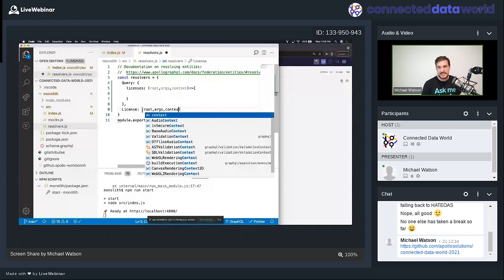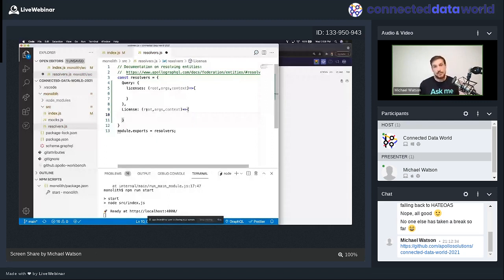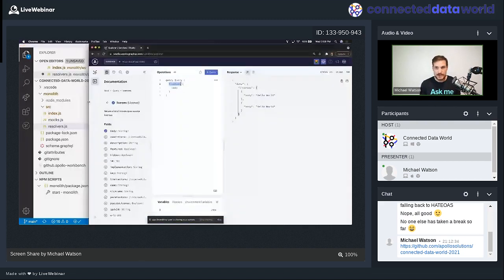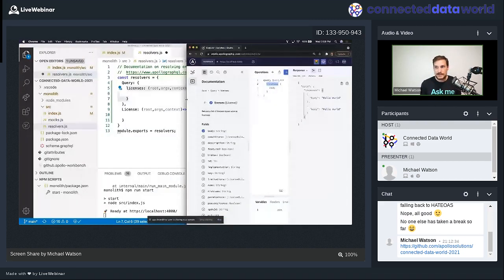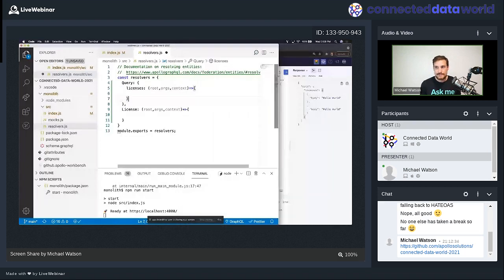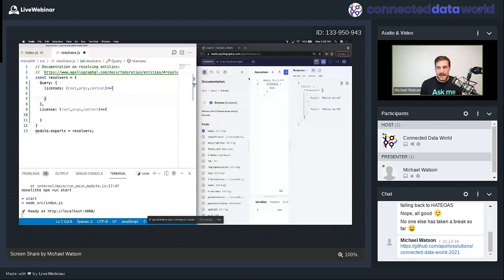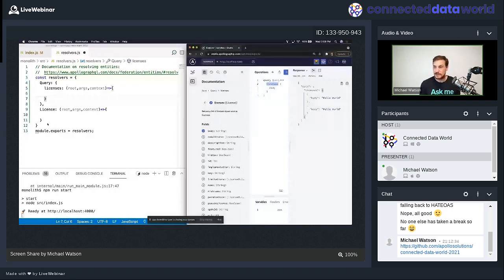And what's nice about this is that root is going to have something available depending on wherever it's being queried from, right? So if we think about the chain of resolvers and that query we're running, the licenses is going to be the first resolver that's hit because that is the top level one. All right. So that's the top level. And then because it's returning license types, the next resolver that's going to be executed is going to be this license resolver. And it's going to be returning each one of those individual licenses.